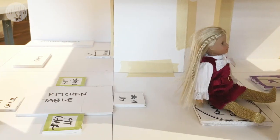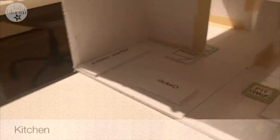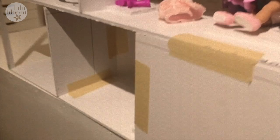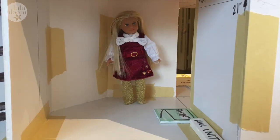To make playtime more realistic, each room is accessible from another room. The family room flows into the dining room where there's a table and 2 chairs. The kitchen is right off the dining room. There's an opening in the kitchen to get into the pantry. We decided the dolls need a pantry because there's not enough storage in the kitchen for all of their food and accessories.